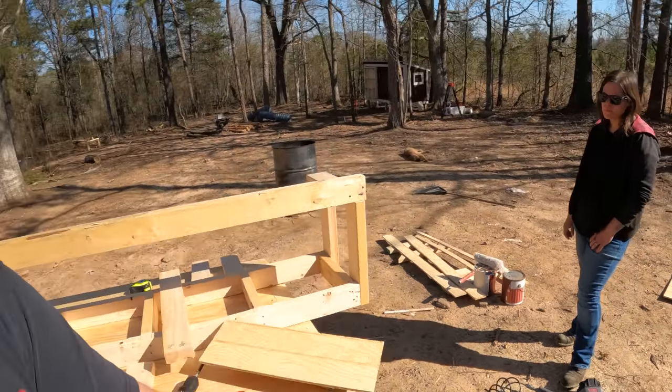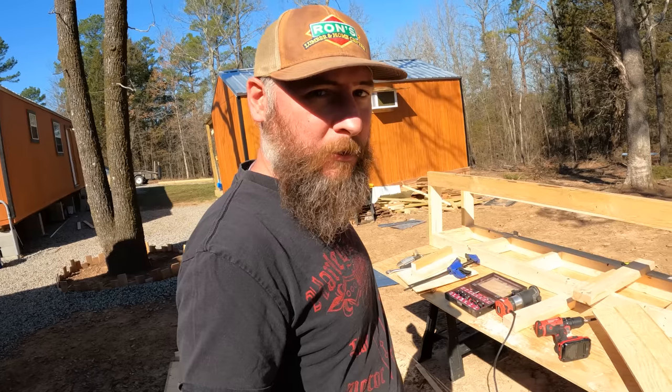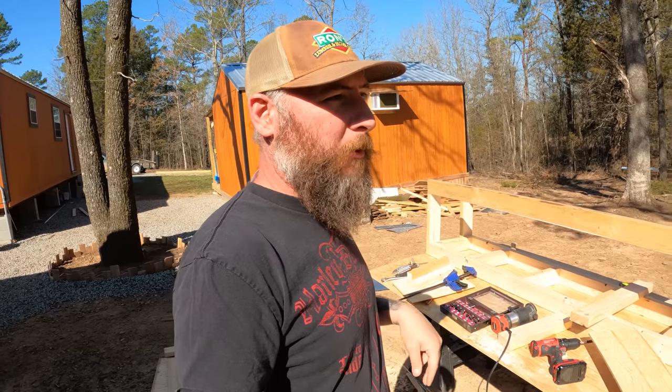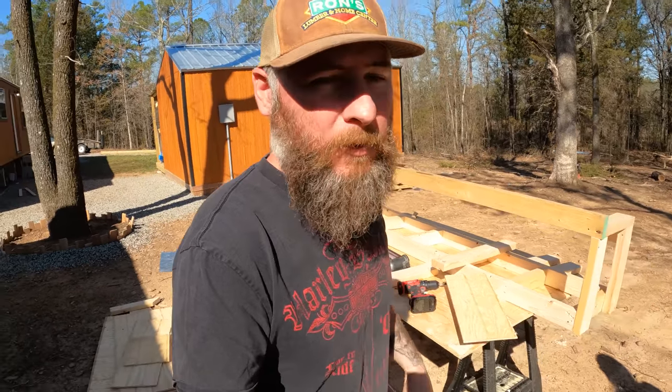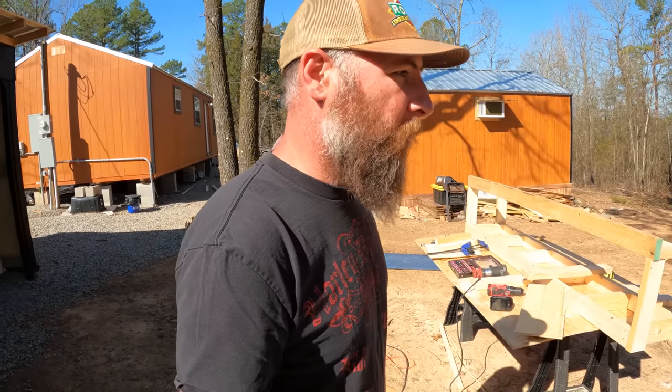Separate the nesting boxes. And that way, if we ever need to do a deep clean and everything, we can pull those out and clean the whole nesting box at one time, and not have to do it individually with stuff getting in the cracks. We'd really be able to clean it, which I think is a really good idea.